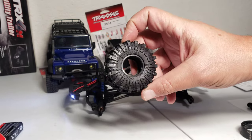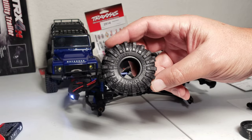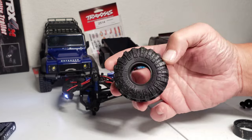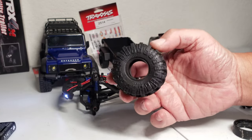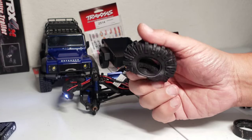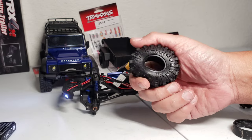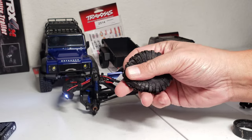I'm going to be installing a set of these right here. These are the BRKRC. You can find these on Amazon. I'll have the link of them below. I'll have a separate video on this guy right here so that you guys can get more in-depth on this. But it does come in foams. And you know, these are like a no-name brand kind of tire.